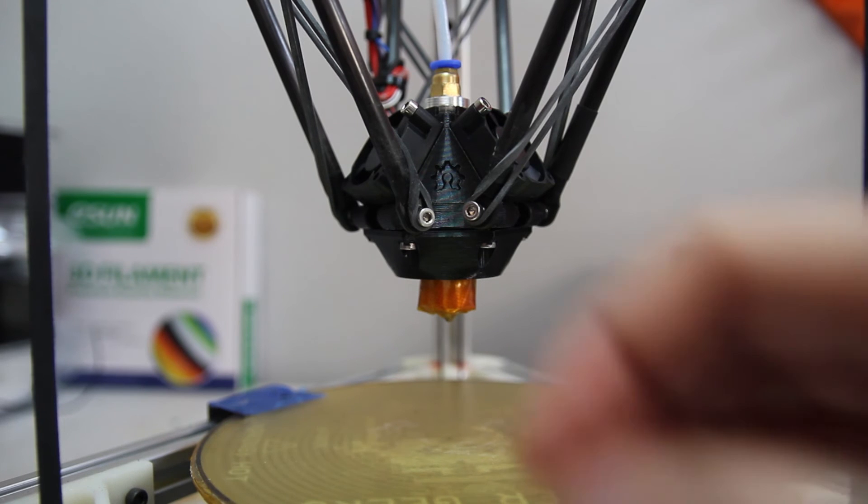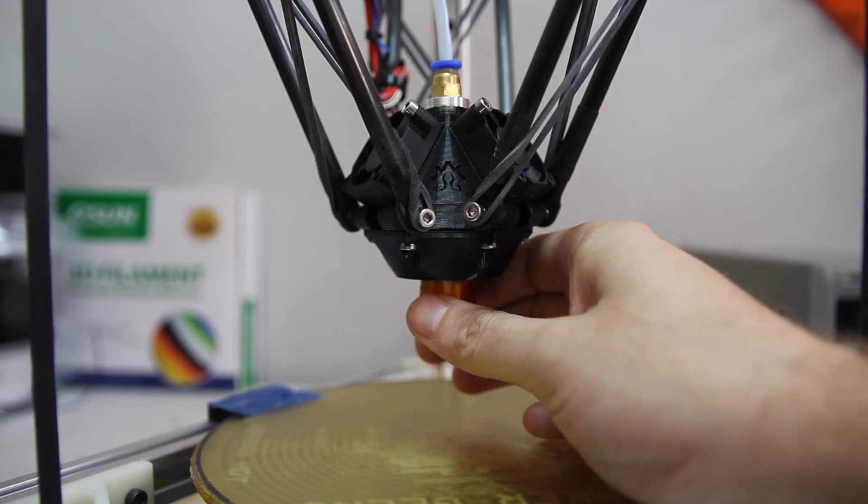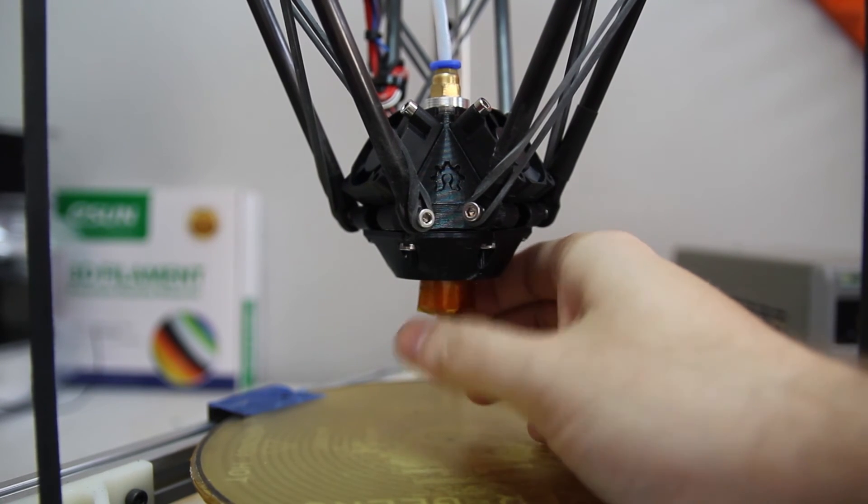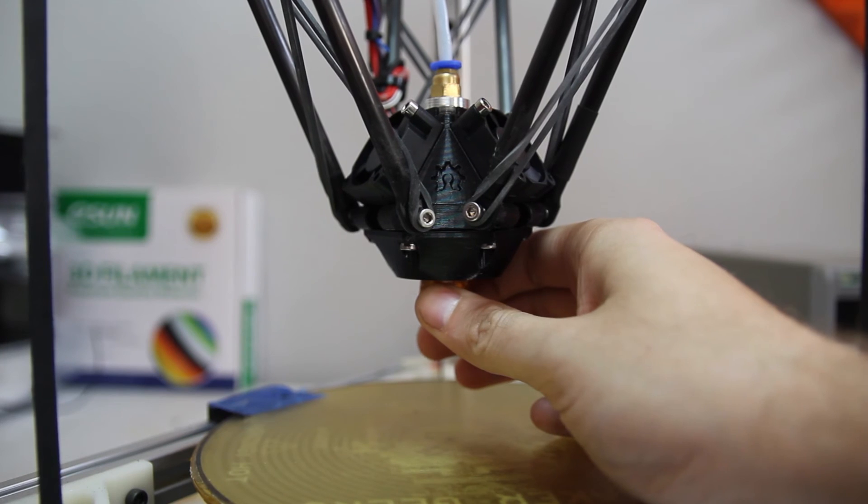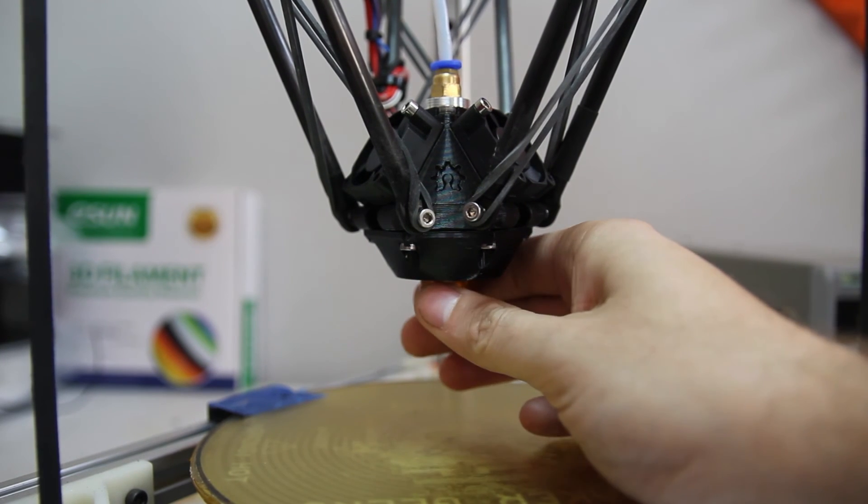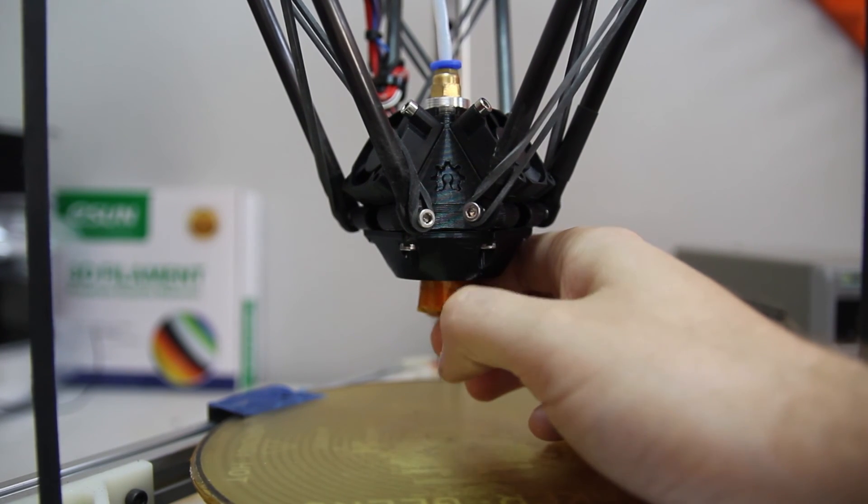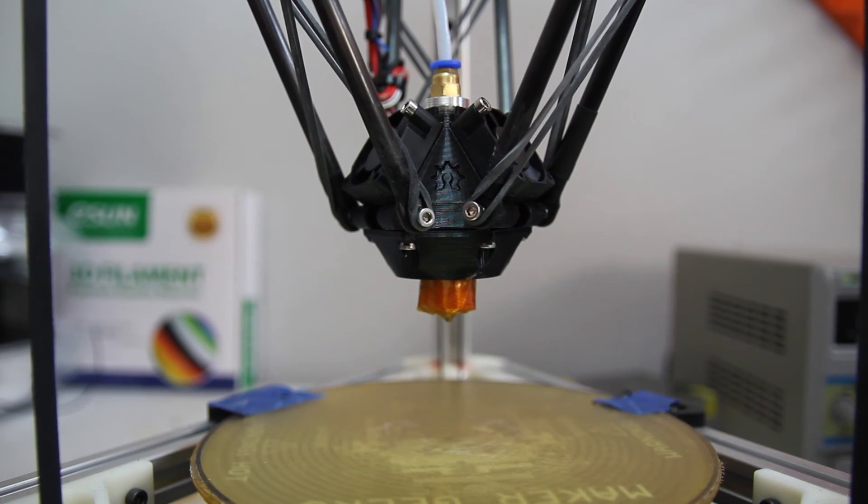Awesome. Yeah, that looks a lot better. And you can see we're getting a lot less flex out of it. There's almost no play in those ball joints now. We're still getting just a little bit of flex back and forth and that's actually coming from the frame itself, which we're going to try and take care of a little bit when we build the enclosure in the next episode. But for now, let's watch this thing print and we'll see you on the next one.